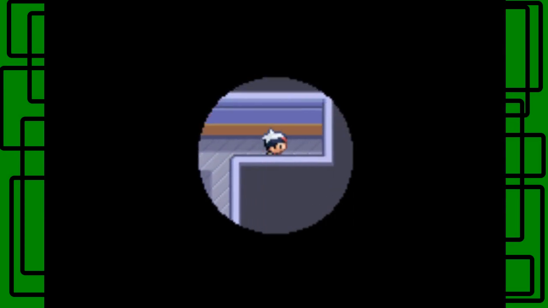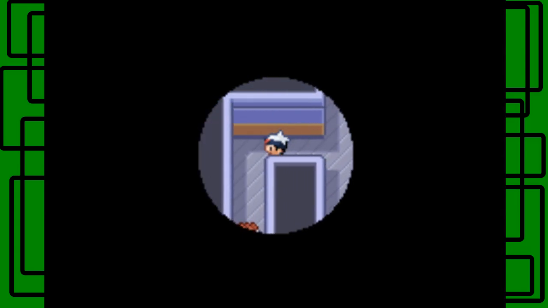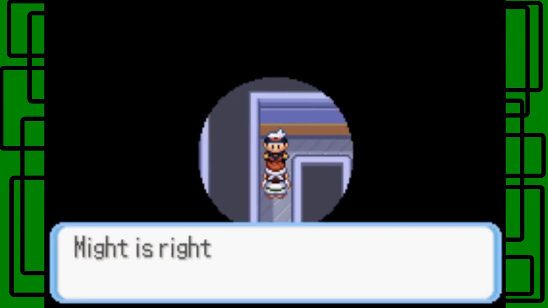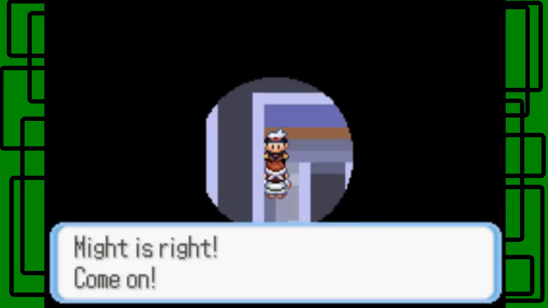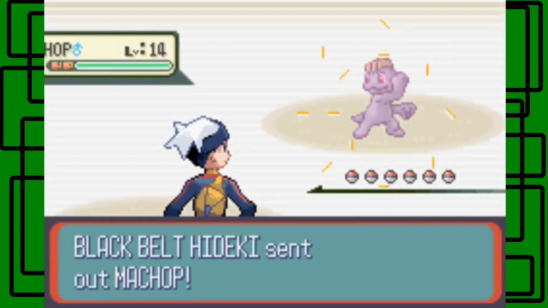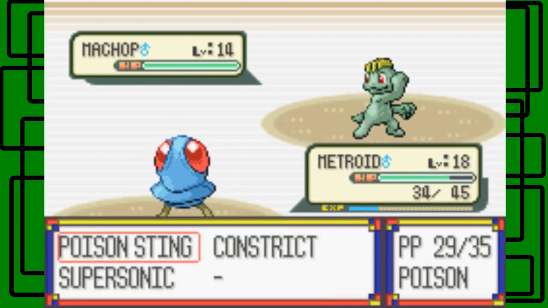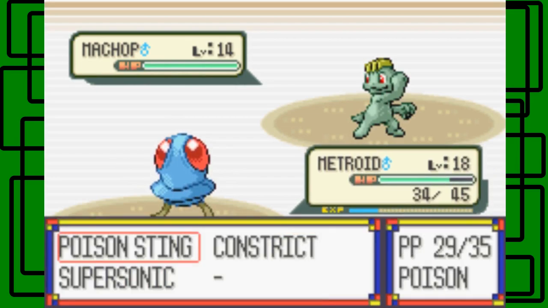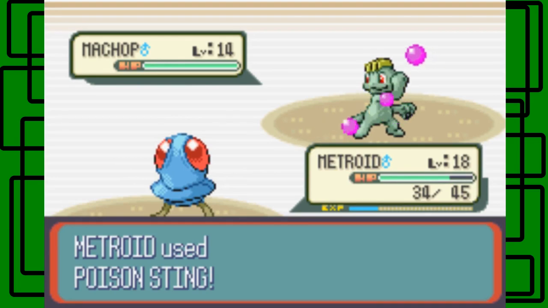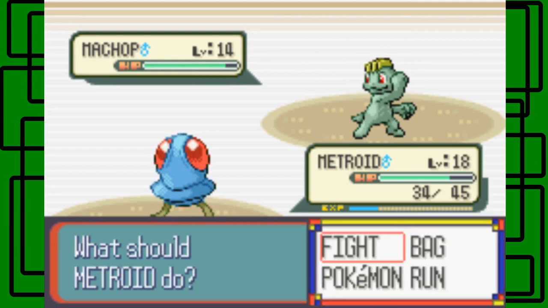Don't go over here because it's a dead end. Okay, yeah, over here is, I think, the Black Belt dude. So let's fight him, I guess. Might as well. Come on. Yeah, okay, whatever you say, you Black Belt guy. Let's go for the Poison Sting, I guess. It's gonna use a Makuhita, I should say. Okay, fine.